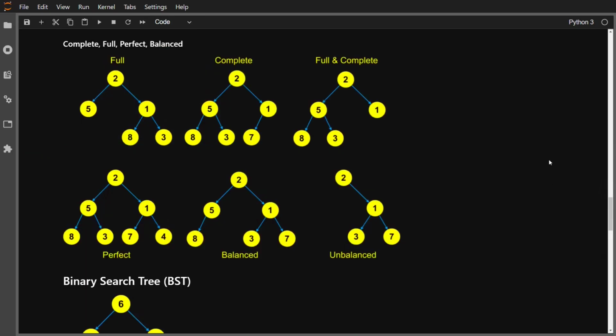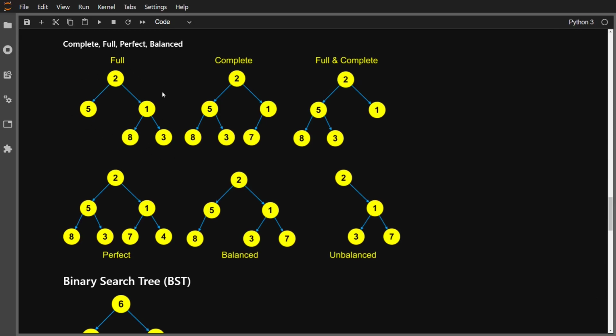When talking about binary trees, there are some terms that it's good to be familiar with, but don't worry too much about memorizing these definitions. A full tree is a tree where each node has 2 children, except the leaves. So you can also define it as a tree where each node has 0 or 2 children. A complete tree is a tree where every level is filled except the last one, and all of them are filled from left to right.